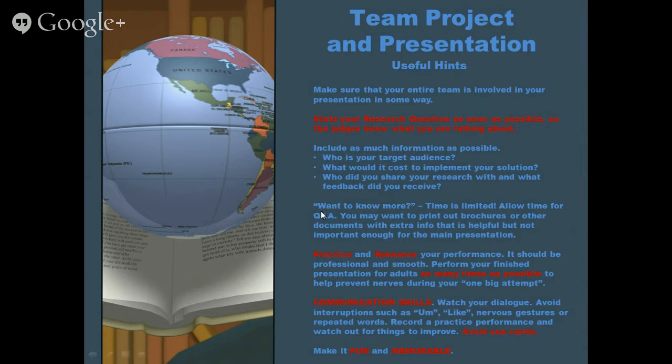Something that I always recommend teams doing if they can is to have some kind of brochure or handout. You have a very limited amount of time to communicate your information and do your presentation. Sometimes it's good to have a little bit of extra information that isn't important enough for your presentation itself, but that the judges might want to know. Maybe some statistics or other demographics on the research you've done, little tidbits. You can hand them this brochure, and it'll give them a little time after you've left the room to get some bonus points in. So it's a very good idea to consider if you can. Like I was talking about, incredibly important is to practice and rehearse your performance.